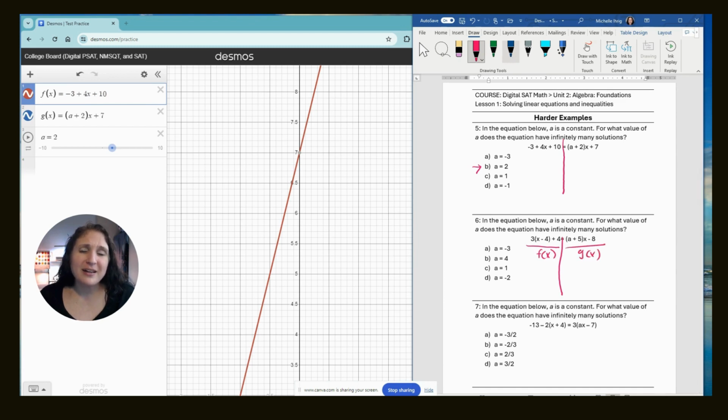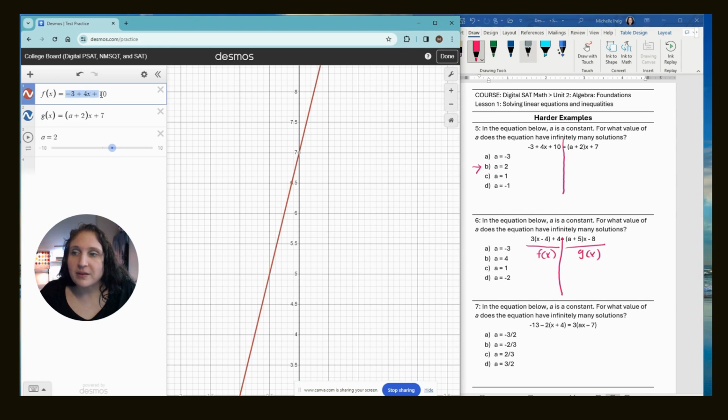Now, do you technically have to write f of x or g of x? For these problems, no, but down the road, it will matter. So that's why we just learn how to do it now. So I'm going to delete this, highlight delete, so we just have the f of x, and then I copy it and do it exactly as it's written. Now, I'm a person who likes to use the keyboard.